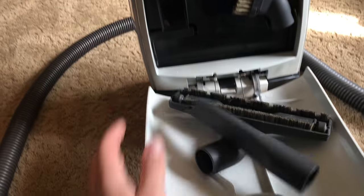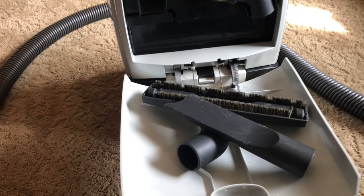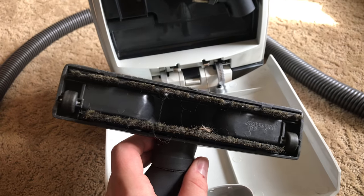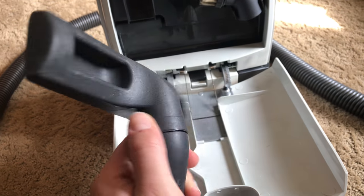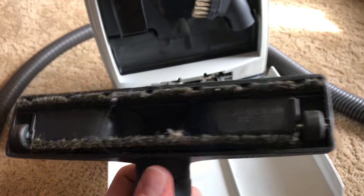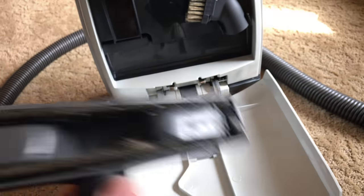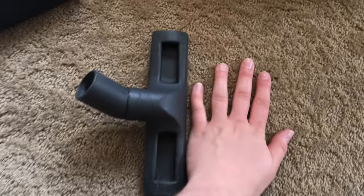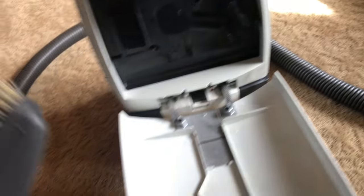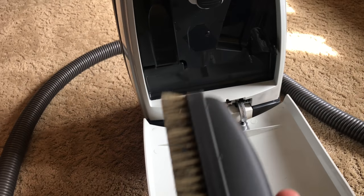Inside your bag chamber — look at that. Inside your bag chamber you've got your floor brush; they're a little dirty. I haven't used this recently. Obviously I've used it, you can see. It has wheels on it. It's extremely small — this is a comparison of my hand. I don't have abnormally large hands or anything, but it's not the largest, and you can see the tools just kind of set in there. They don't really lock.